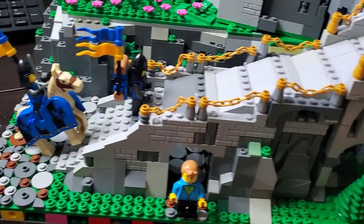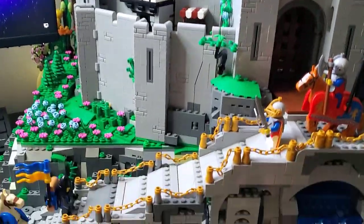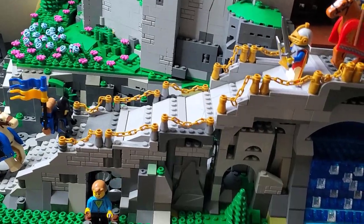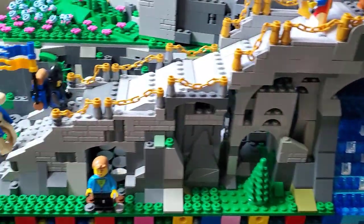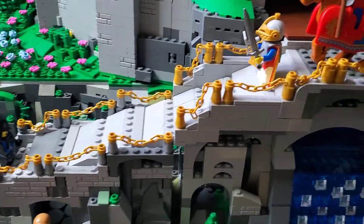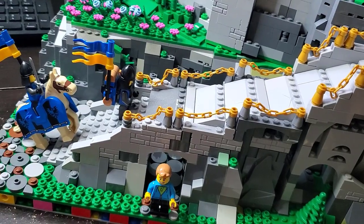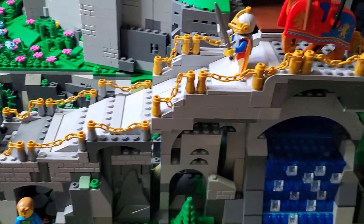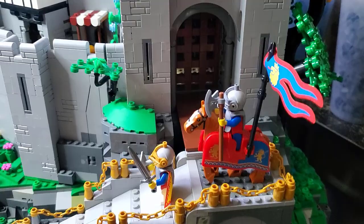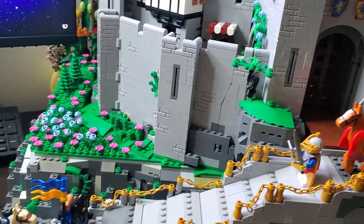But yeah, I think this came out a lot better than I expected it would at the beginning. This was the one project I had said multiple times I was dreading getting to. It is basically done for now. It is crossed off the list of things to do. I'm going to get this back into the realm. I can start rearranging more things and figuring out what's left to do to create the medieval realm diorama that I've been going for over the last year.